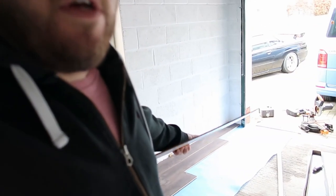What we're going to do next is we've got this strip for the door, as I mentioned earlier, this one here. We're going to lay that down, because when we get down to the far end, to the door end, the big door end, we're going to need to know exactly where to butt up to and where to stop our boards.